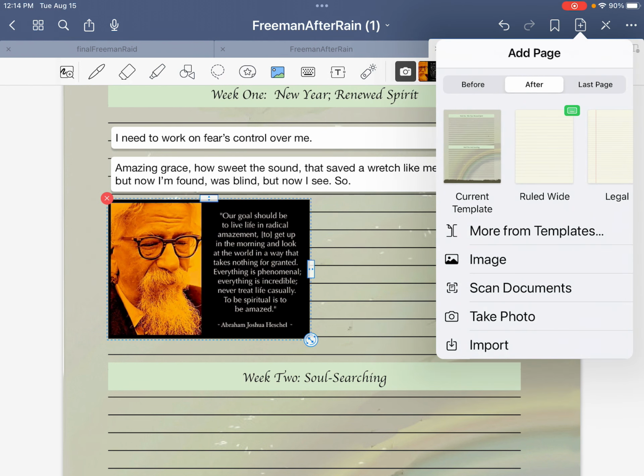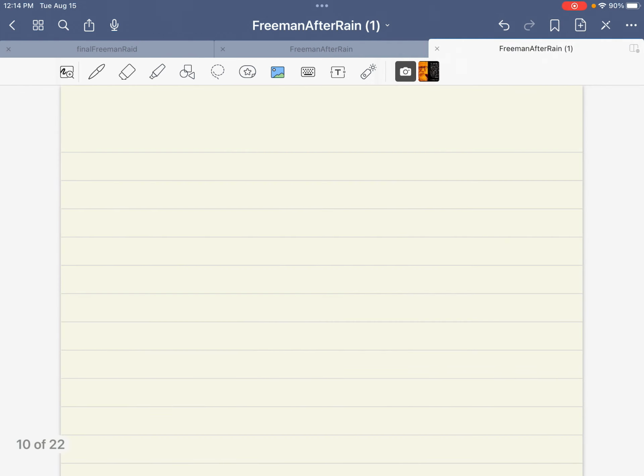And what I want to do is add a page after the page I'm on. So I'm going to click on that, and there's a new page for me to use to write on. I selected rule wide by touching the rule wide icon, and now I have a new blank page and can write more.